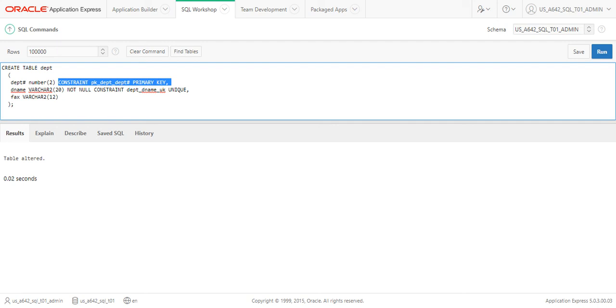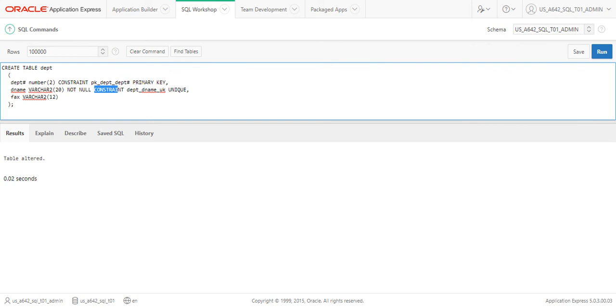So the syntax looks very similar as add. Pretty much everything after alter table, add constraint, et cetera, is pretty much the same. You just add that to the end of each column name. And here's another example. Here we have the department name, which is not null, right? We don't have to use the modify command because we're just creating it from scratch. We learned about how to do this before. But again, I just add my constraint to the end.